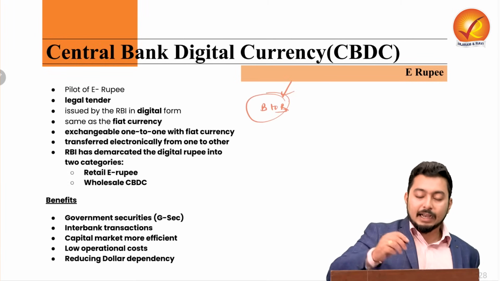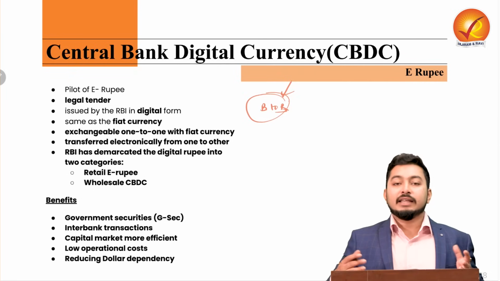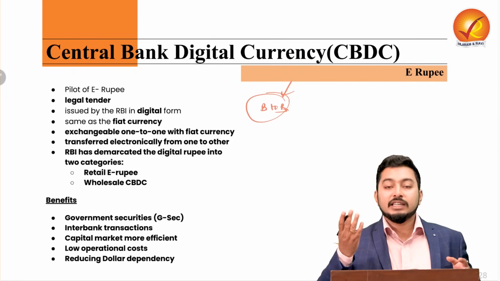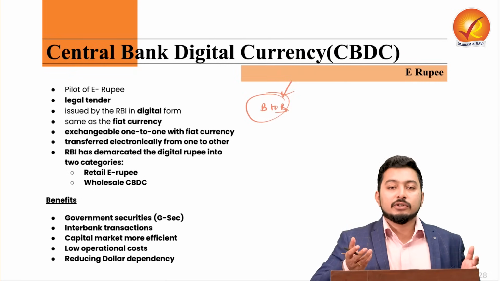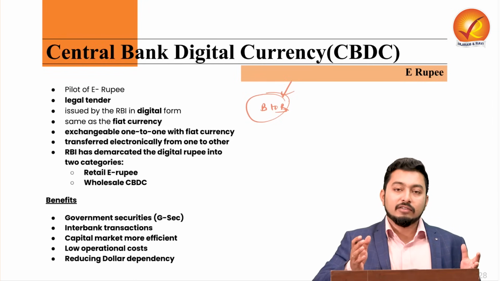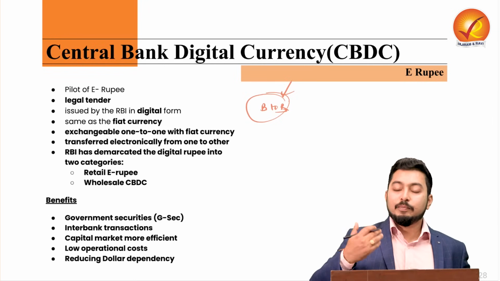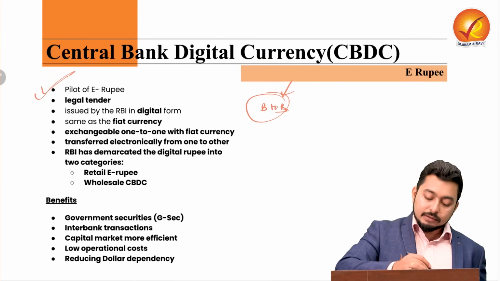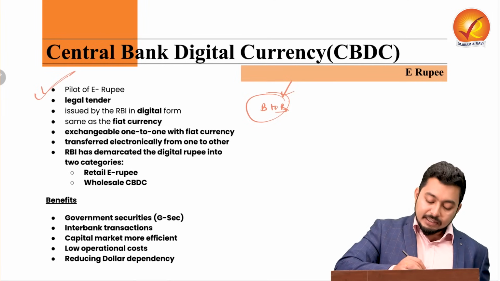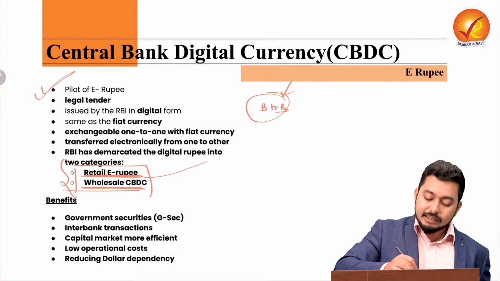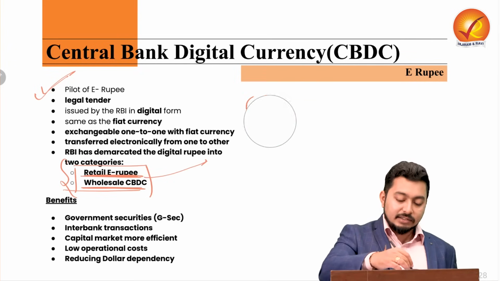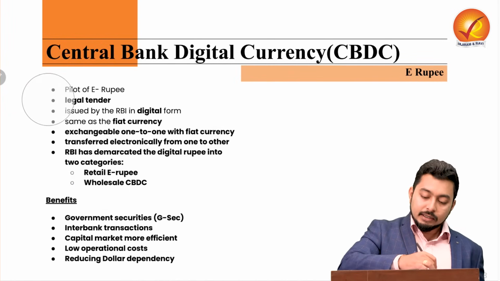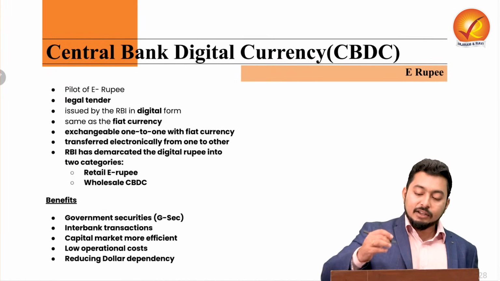Rather, let's say I have my wallet. In my wallet, there are 10,000 rupees. And in my digital wallet, in my phone, I have 10,000 rupees. So as good as cash, and no need of internet for sending it or exchanging peer to peer. Now we have gone for a pilot. And this pilot is applicable on two categories, a retail e-rupee and a wholesale category. And some private banks as well as state banks are involved in this process. So it is not completely rolled out.